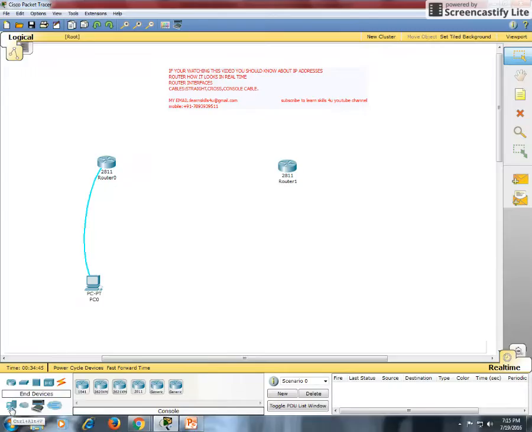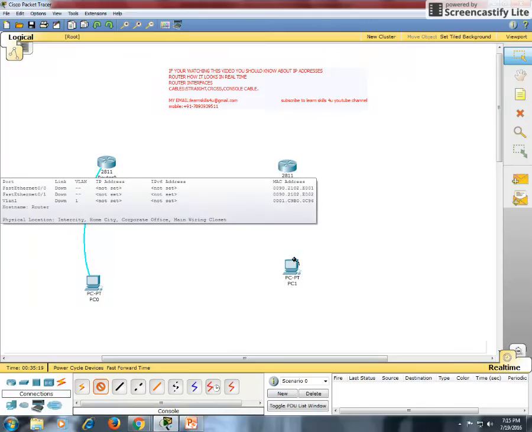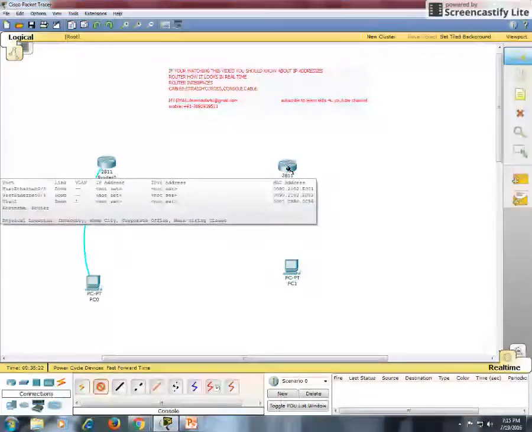Then I'm using my PC to connect directly to the router. I'm clicking on the PC, then you can choose your own PC over here. Just click and drag over to this white document page. Then you can see the PC appeared on the screen. Right now I want to connect the PC to the router. If I want to connect the PC to the router, there should be some physical connectivity. The physical connectivity I'm using here is the console cable. Why do I need to use the console cable? Because if you're connecting the router console port directly to the system, then you need to use the console cable.